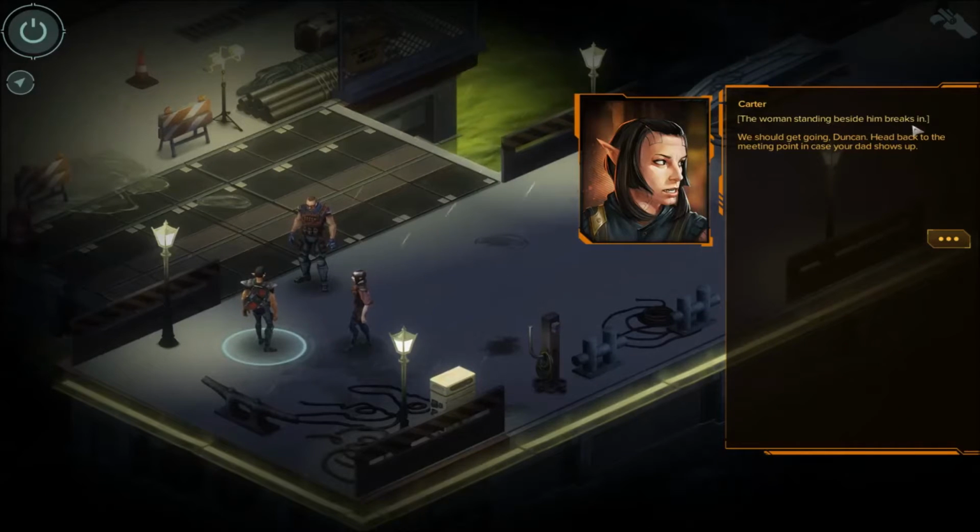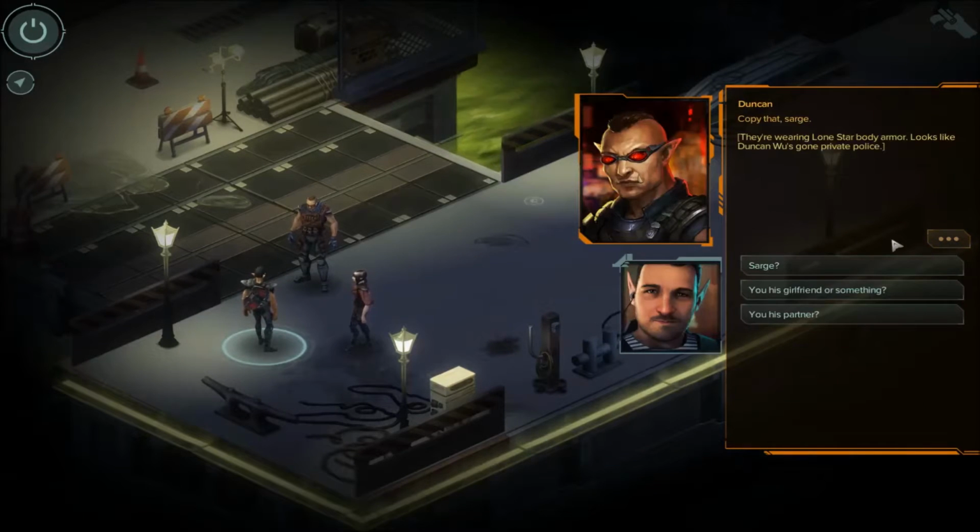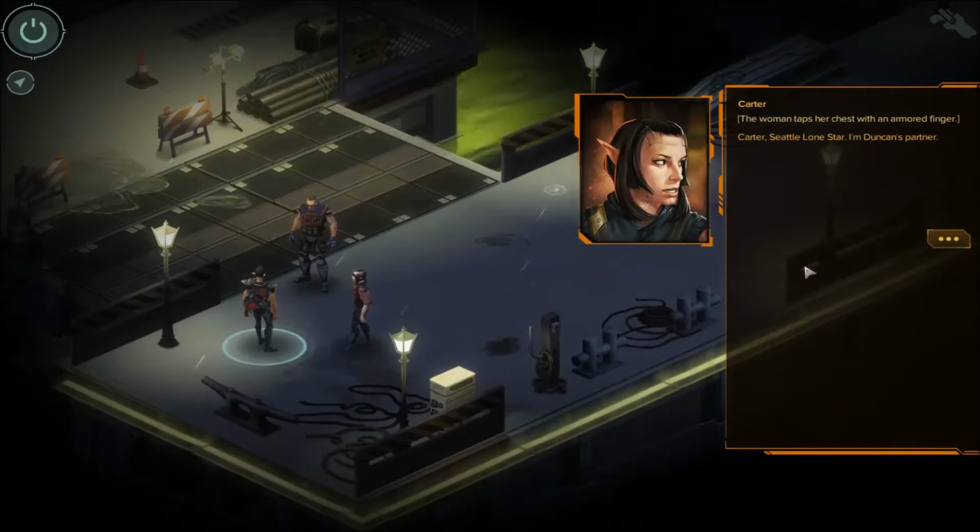The woman standing beside him breaks in. We should get going, Duncan. Head back to the meeting point in case your dad shows up. Copy that, Sarge. They are wearing Lone Star body armor. Looks like Duncan Wu's private police. Sarge? He was girlfriend or something? He was partner. Sarge? The woman taps her chest with an armored finger. Carter, Seattle Lone Star. I'm Duncan's partner. Okay, so they do work for Lone Star.